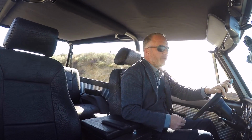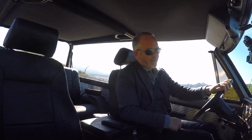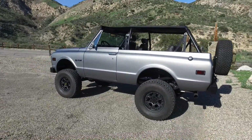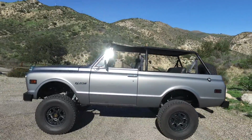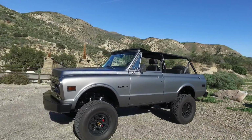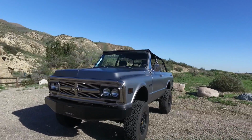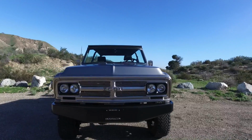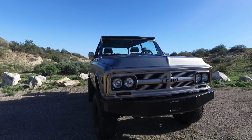We do this to a pretty wild variety of vehicles. In this case, what you see here is a 1970 GMC Jimmy. If you follow the brand, you'll notice we did a K5 recently for another client. And we went kind of a different direction with this Jimmy than we did with the K5. This time it was more like technical industrial vintage, versus the last one went decidedly more retro. So let's take it out for a drive and I'll explain everything to you.